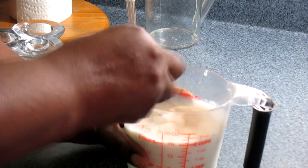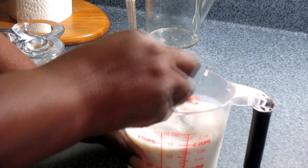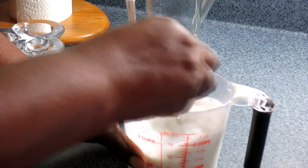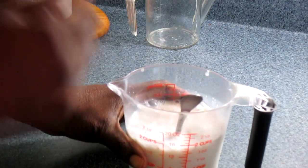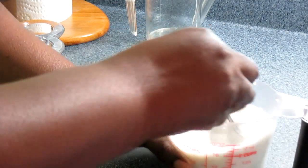I'm going to let this sit for about 10 minutes at room temperature, then I'll pop it in the microwave and let it get warm — I don't want it to get hot. Once it warms up, the yeast is going to have a little bubbly thing going on. So I'm going to put this away for 10 minutes, warm it up, and then go ahead to the next step.